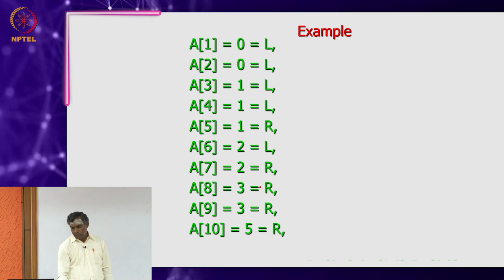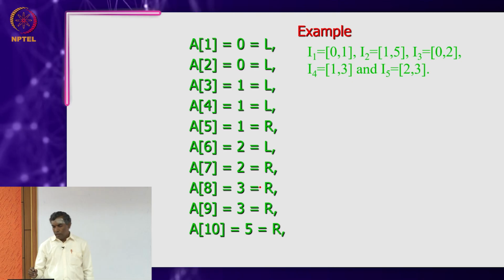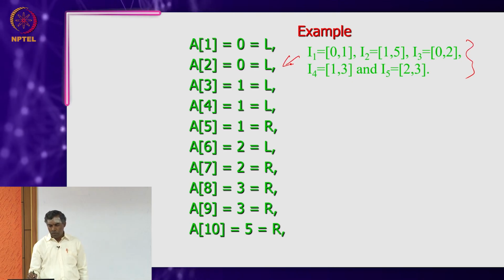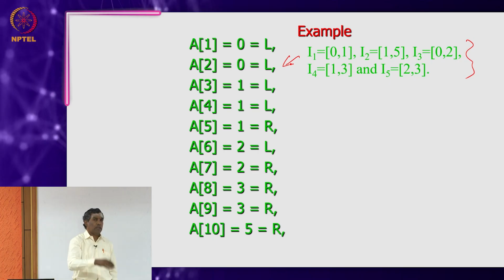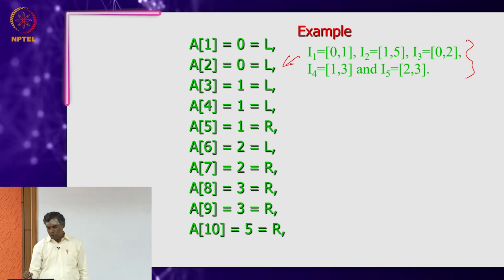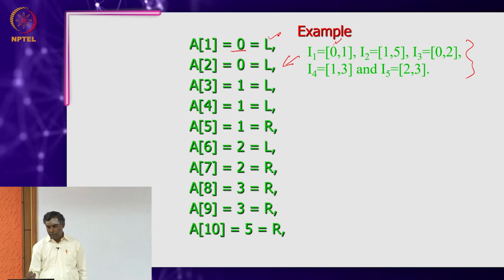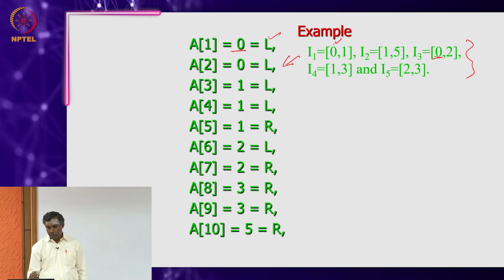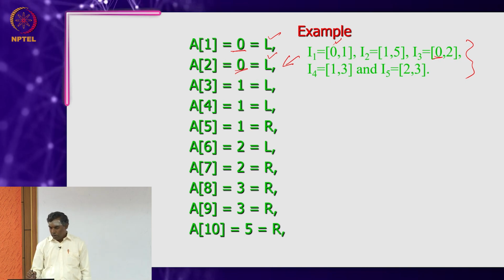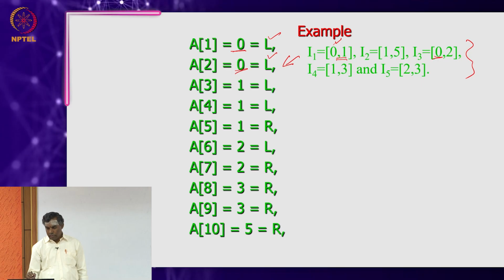If you look into this graph, these intervals, I am just sorting according to these intervals. So, there is a left hand side and a right hand side. For example, this 0 is here, it is on the left, and then there is another 0 which is on the left, and then you have 3 ones. There is 1, 1 on the right hand side.